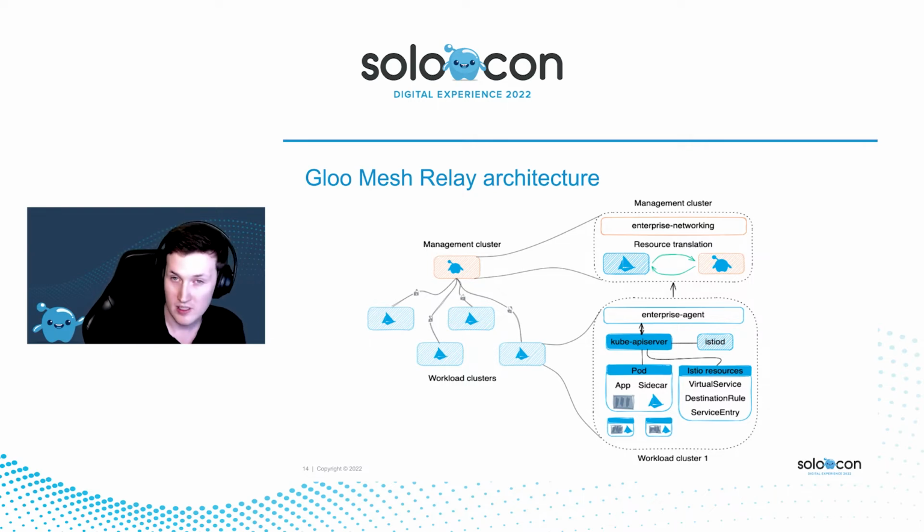So regardless of if you're in a single cluster or 100 clusters, the configuration should be the same in terms of Gloo Mesh resources. And we'll figure out all the nitty-gritty details in terms of what Istio needs to do. Finally, after we've done this translation in the management plane, it pushes it all out to whatever Istio clusters need those output Istio resources, and the local agent will just write those vanilla Istio resources, and Istio will send all of that configuration to the sidecars in that local service mesh.